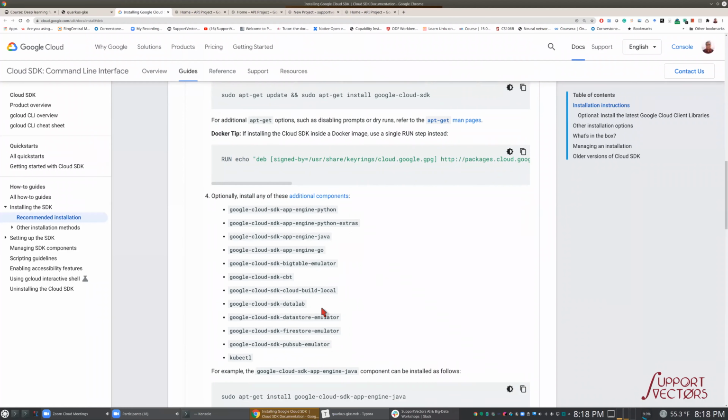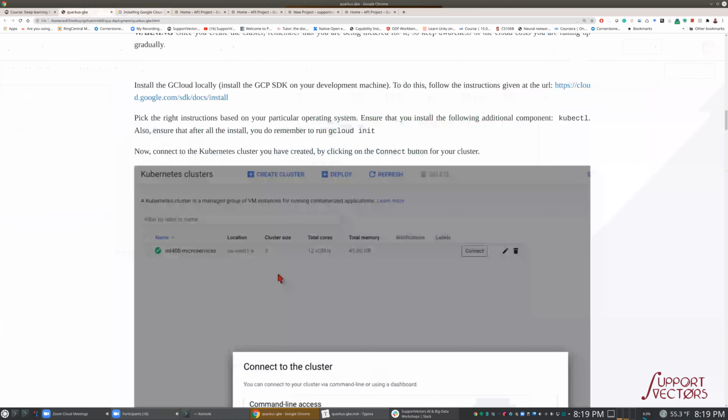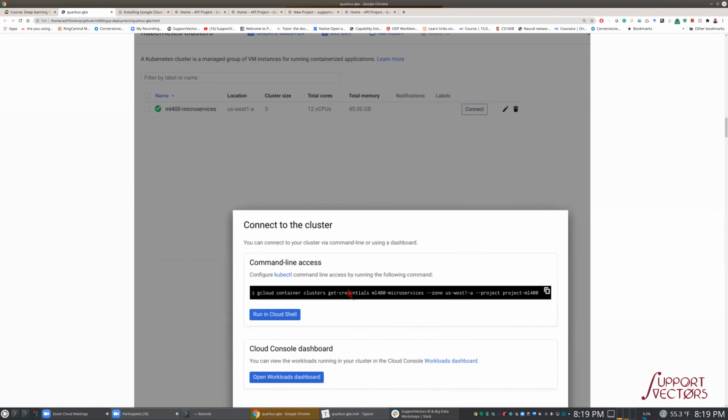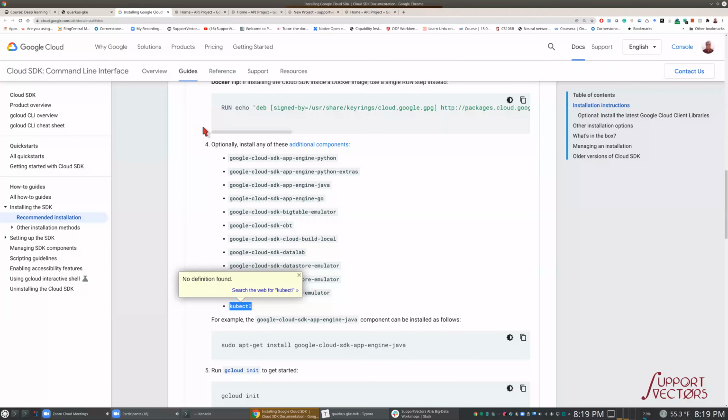And then here is the important thing. From number 4, you must install this part. For that, I have given you guys the instruction here that after you have done that, you must install an additional component, which is kubectl. You see that here in the additional components. Step number 4, the only one necessary, optionally, is kubectl.